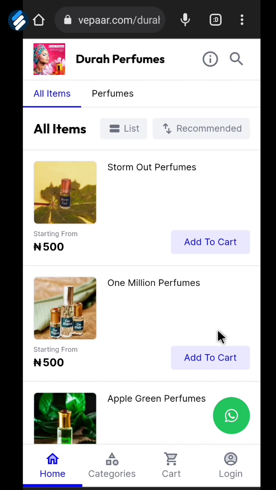So now how much can you collect from a client for designing this kind of e-commerce website? Actually, the answer is there is no particular amount you can collect. It all depends on your clients, but you can actually charge from 5,000 naira to about 100,000 naira. That's $10 to I think about $150. So you can actually ask your clients what their budget is before you design the website for them.